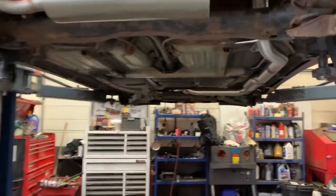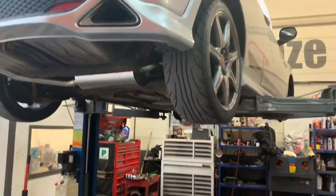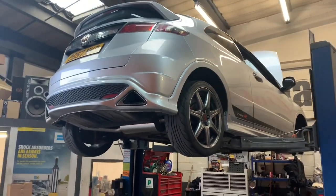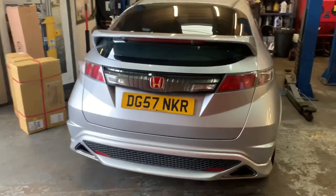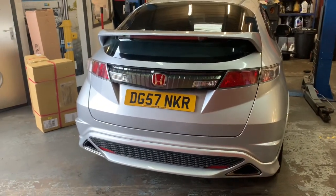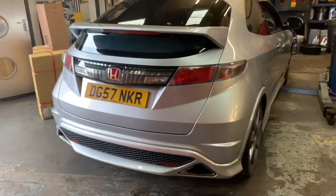Right, let's see what it sounds like. I think that'd be good. Now, obviously, I can't start from here, so let's get the car down. So there she is running. Not too intrusive on tick over. Purring away like a little kitten.